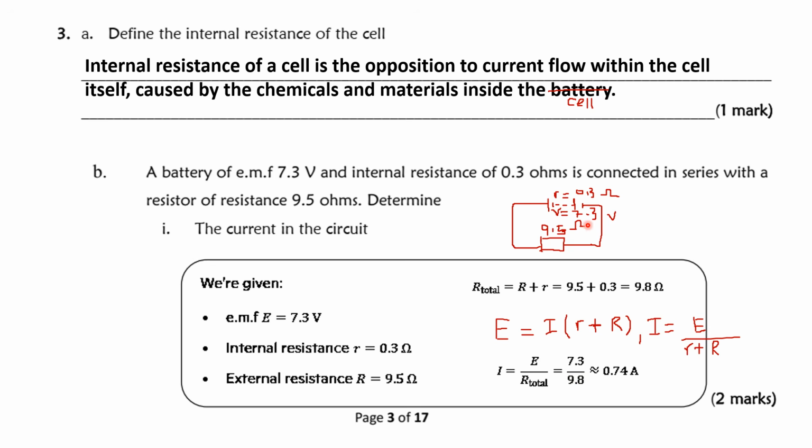Make sure you know this formula very well. By the way, this is just Ohm's law. This is similar to voltage. So voltage is equal to current times resistance. So 2 marks. It will be up to the discretion of the examiner to allocate marks, so it is 2 marks if you have said all this properly.